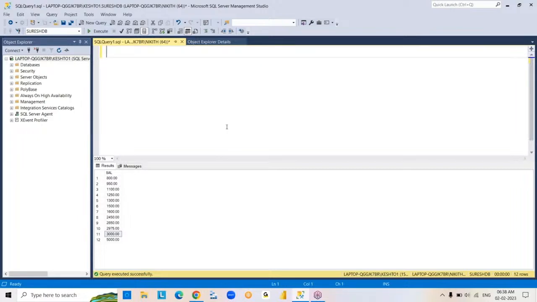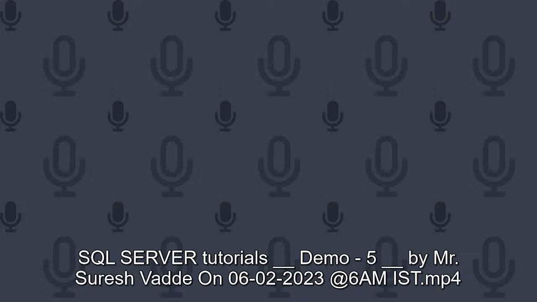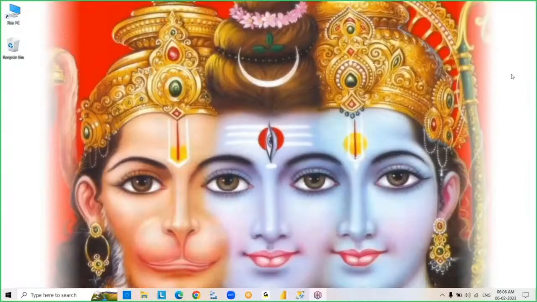Even the database is also not created, because if you want to create a database, you need a backup. Right. So, a SQL Server developer.